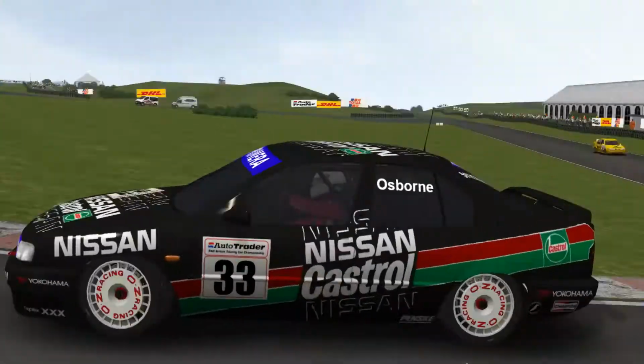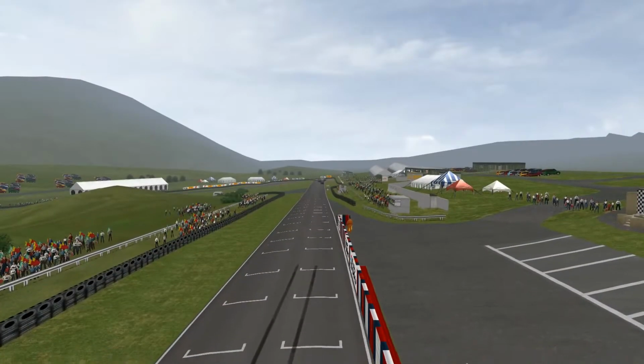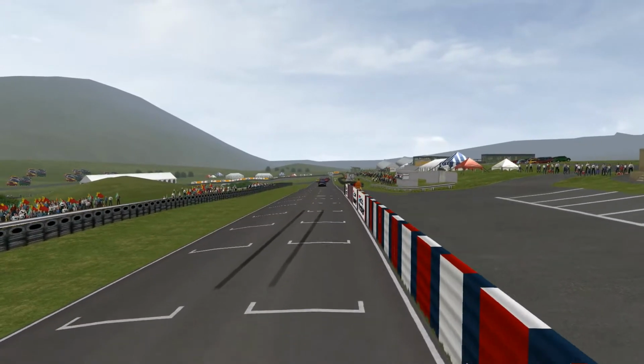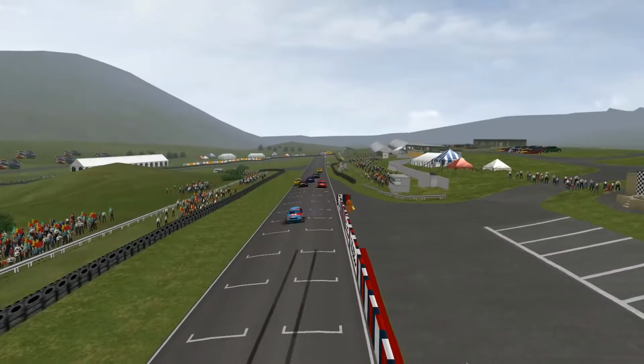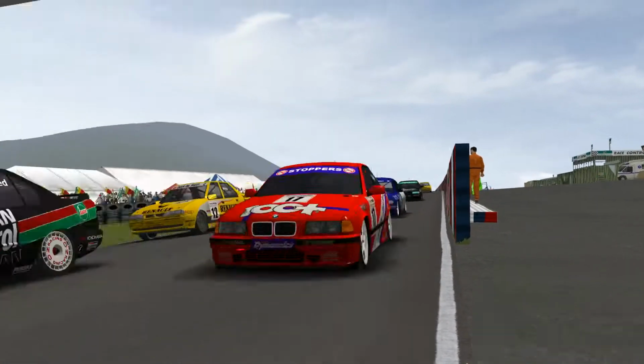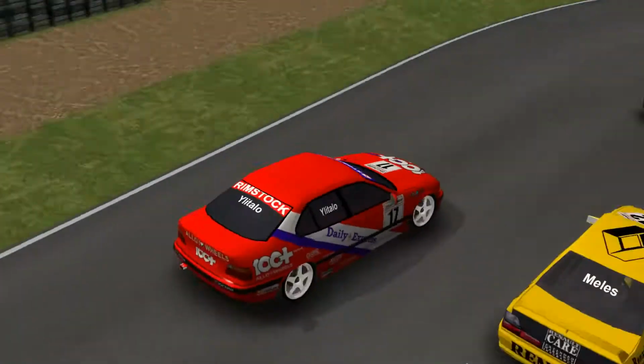Look at Chris Simpson here. He's also going for it. And now it looks like Packer's dropping positions over positions there quite easily now. We come to the start finish straight for lap number 2. Osborne ahead of... Look at that train here. This is fantastic to see. This must be fantastic for screenshots. Look at that. This looks so crazy there.